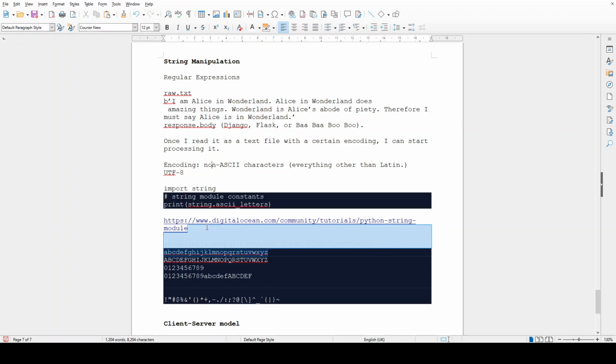Font color white, and this is the most interesting thing I'd like you to look at.